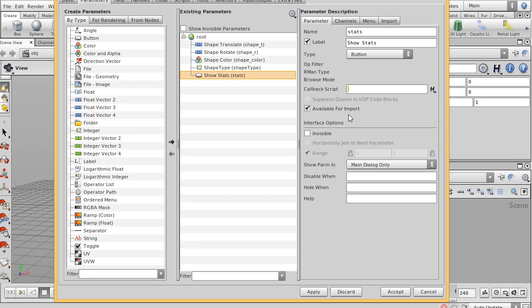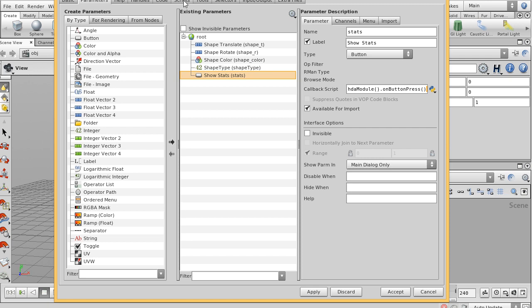Now the values stored in the kwargs dictionary are things like current node, the node type, the old name, and the input index. And so I'm going to change this over to Python script, and I'm going to type in kwargs, and we're going to access the current node, which will return the current node type. Then we're going to use a convenience function that Houdini supplies called hda module, and we'll go into that a little bit later. And then we're going to call our callback script, and we're going to call this on button press. All right, you're going to say, hey, but wait a second, we haven't created that one yet. Well, that's what we're going to do next.